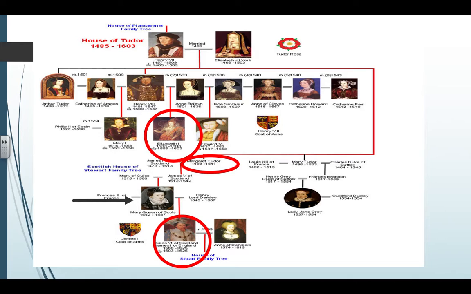But basically, this is how he has the connection. It's through Henry VIII's sister Margaret that James and Elizabeth are related. Also, side note, Mary Queen of Scots was James's mother. That is the same Mary Queen of Scots that Elizabeth had executed a few decades before for plotting against her to remove her from the throne. So, kind of ironic that she kills Mary and then James ends up becoming the King of England.